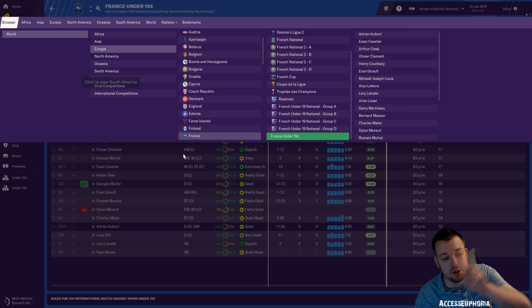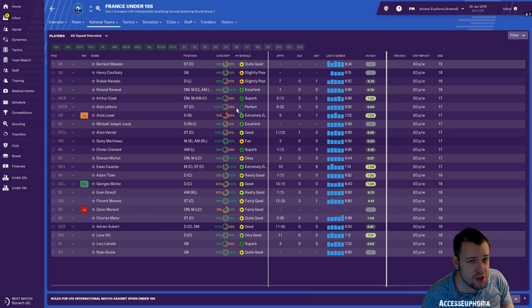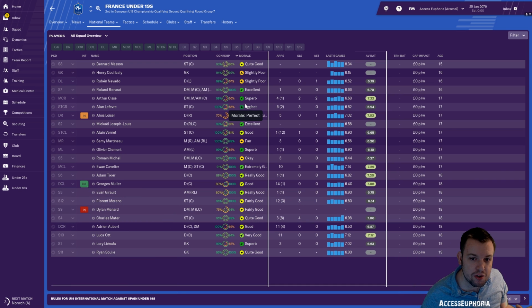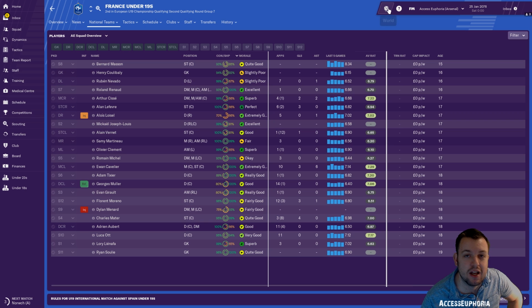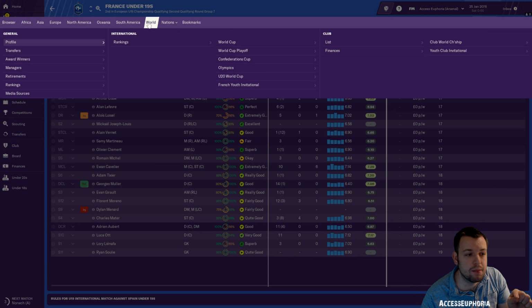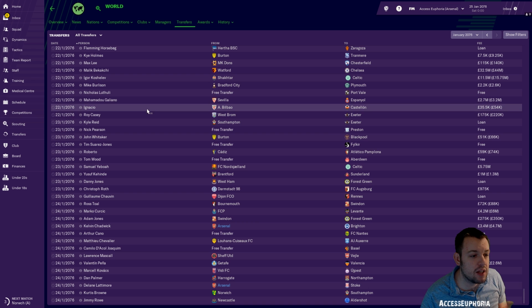Now, that is option number 2. The third and final, and pretty much the all-encompassing, do-everything, all singing, dancing technique is this. Again, world icon, hit on the world tab, then go to transfers, which is the second one down, and then you'll have a little bit of a menu.